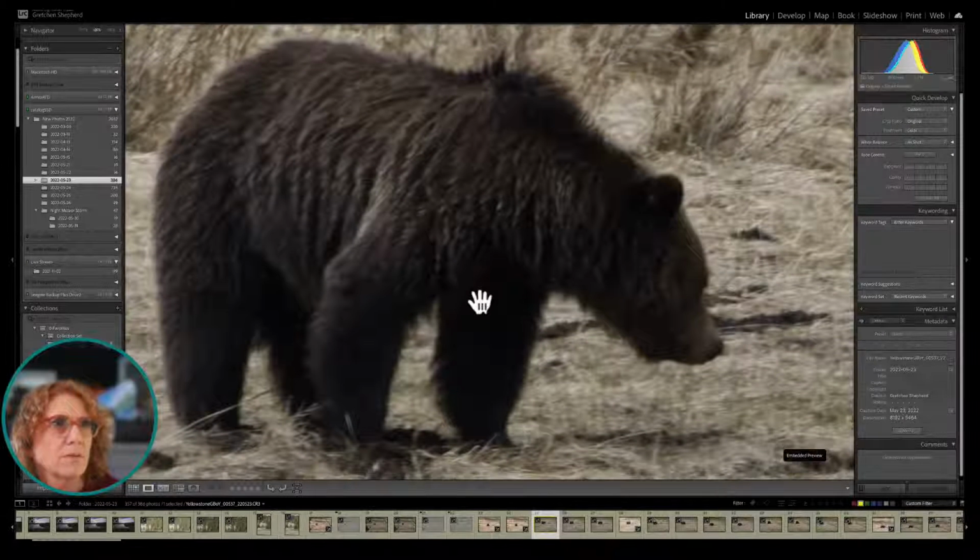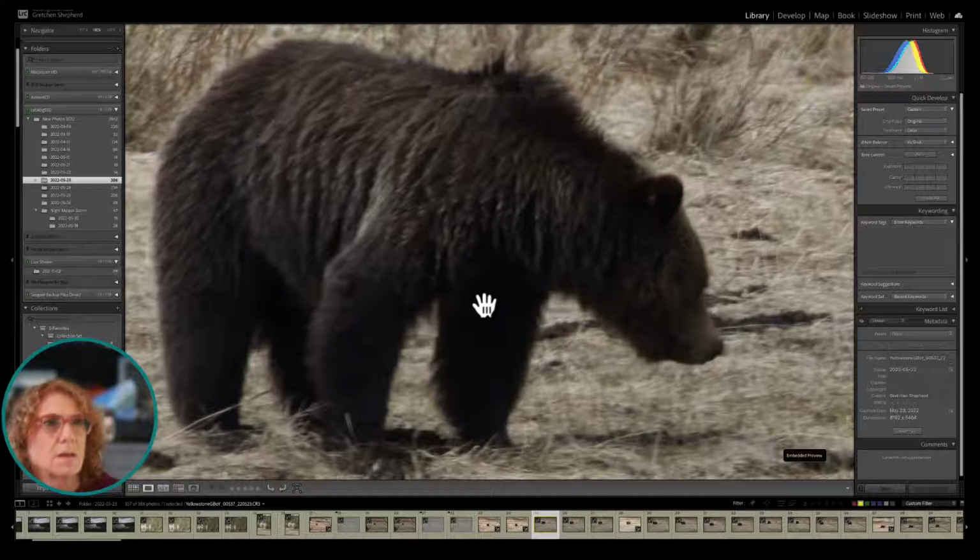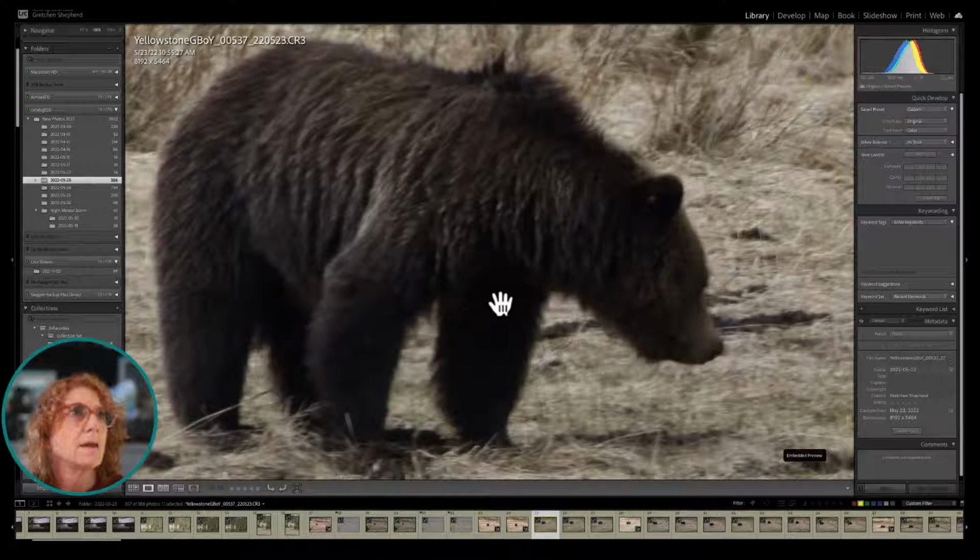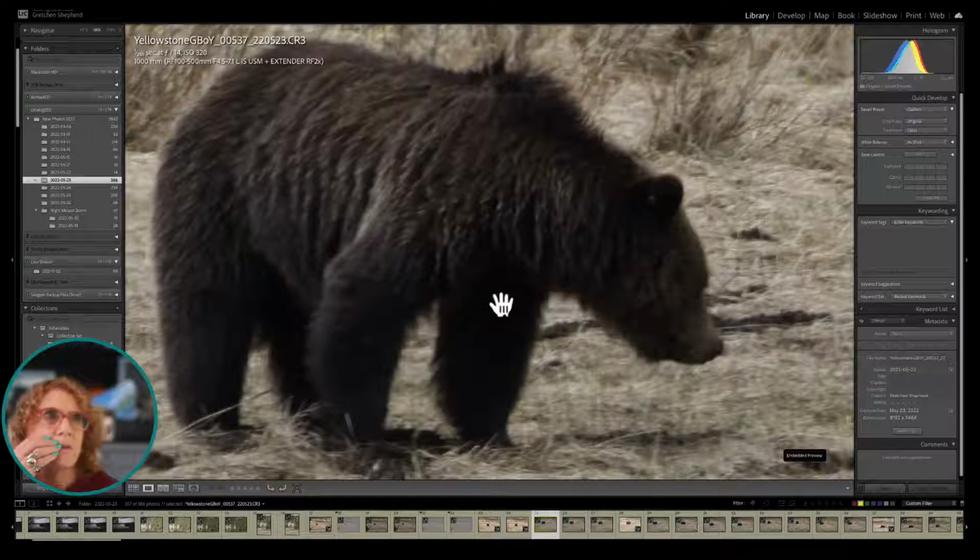Embedded preview. Not so good. I wonder what my... Oh, I had a 1/250th of a second. Wasn't even fast enough. This was the first bear I saw in Yellowstone.